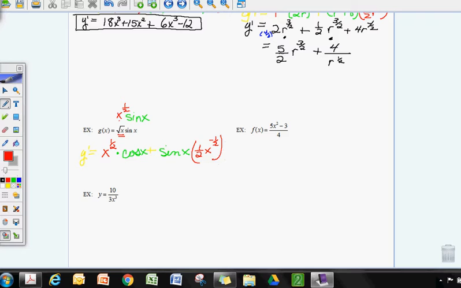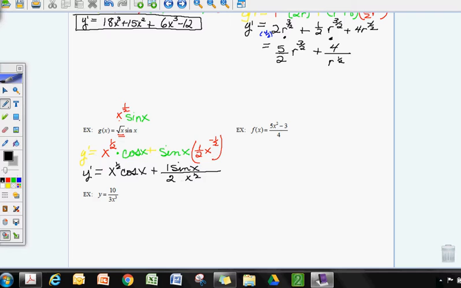So clean it up. My derivative should turn out to be x to the 1/2 power cosine x. Can't do anything to that first term. Add it on to sine of x over 2x to the 1/2 power. Notice this second term is the only one that has that divide by 2 stuff.